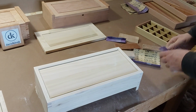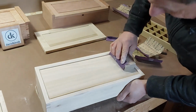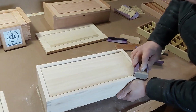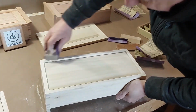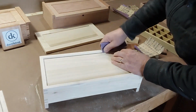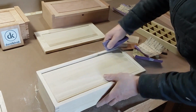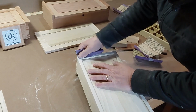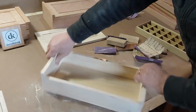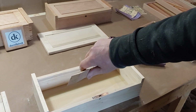And then the last one I would do is the 220. I don't want to waste your time, but real quick, just this once. And that's all it takes. You don't have to scrub it too much. And then just real quick to get on the inside of the profile. And the outside corner will do again. When doing the inside surfaces, it's really good to have a sanding block that's shaped like a diamond.